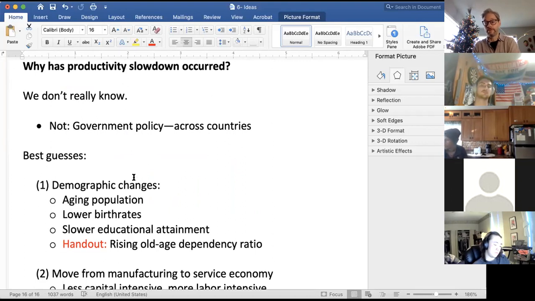We really don't. Just like we don't really have a completely persuasive story about why productivity growth was high in the post-war era, or why it was low between 1975 and 1995, or why it was high between 1995 and 2005, right? We have not really been able to establish stories for productivity that all economists can completely agree with. We can rule some things out.